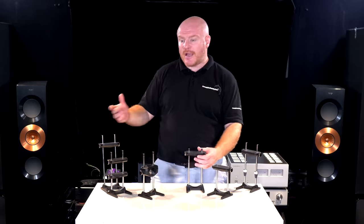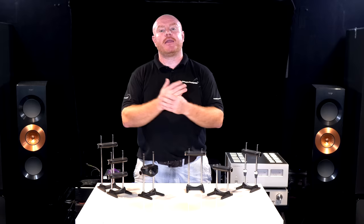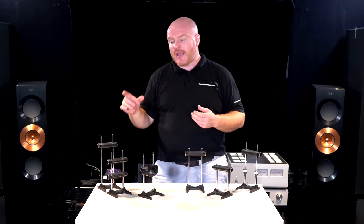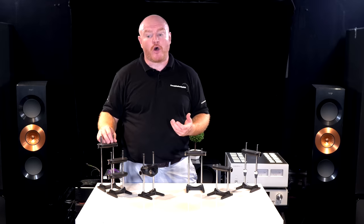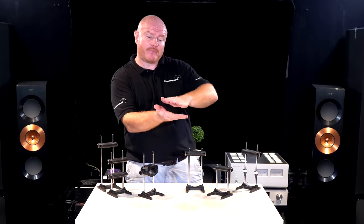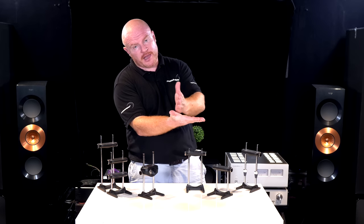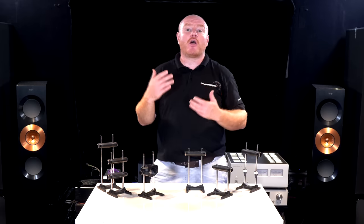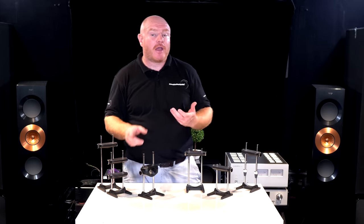So that left two NCF booster signals. I toyed with different places and tried them out around the system, and to be honest, it made a difference everywhere. But because I only had two of them, it made me think, how can I get maximum benefit from the two that I've got? So I used one on the DAC. I laid it up where all the connections come in and out of the DAC, and I was able to put all of the cables that come in and out of the DAC across one booster signal. To me, that made economical sense, to get maximum benefit from one of them.